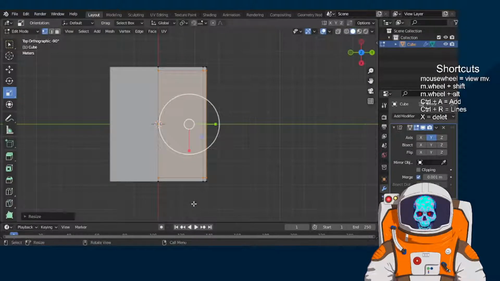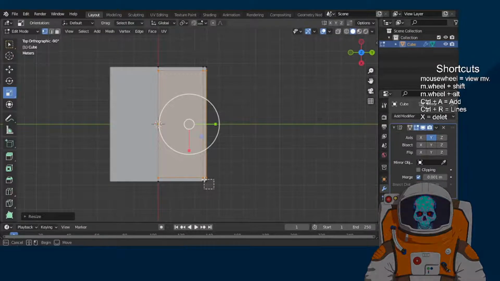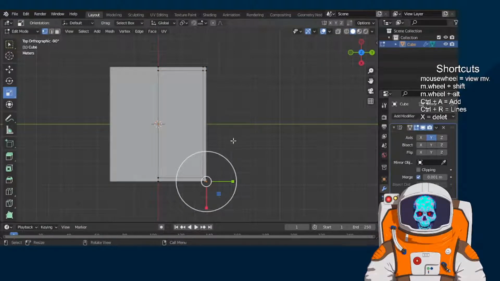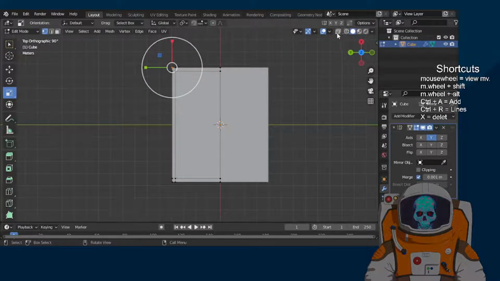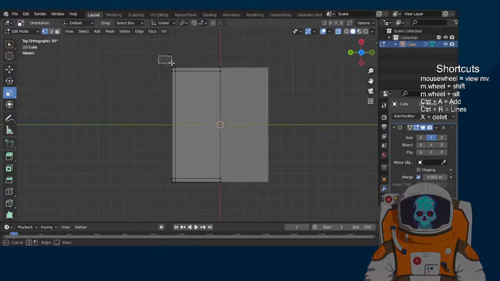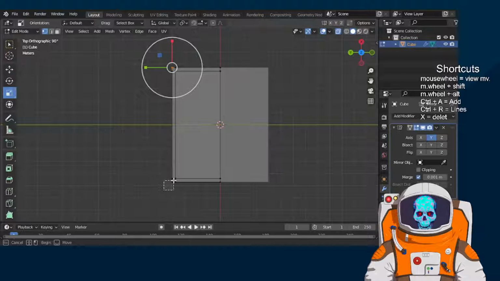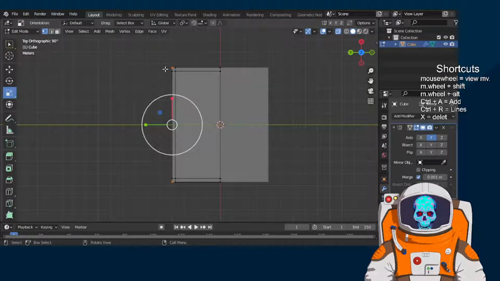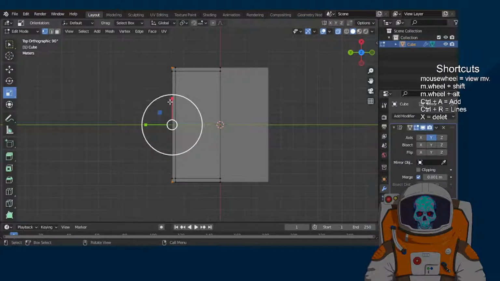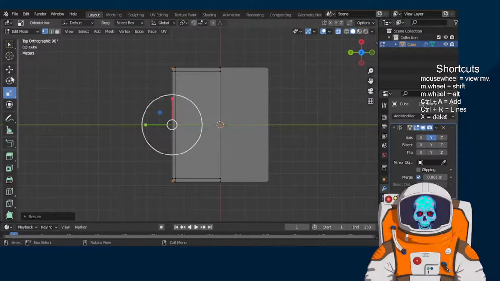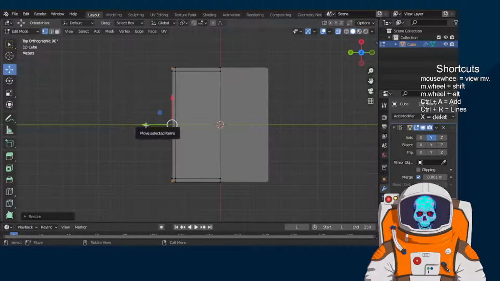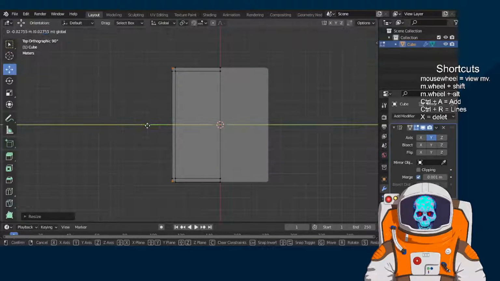And there it is. I have made my squares. So I have made a square there, and a square there. Pretty nifty. Let's go back to X-ray. Let's select the vertex. Remember, we can shift select, so I can select multiple vertex. I am going to use red scale to get them a little closer, and then I'm going to move them on the green axis to move them back.